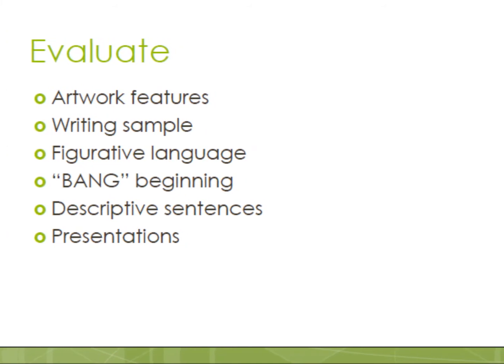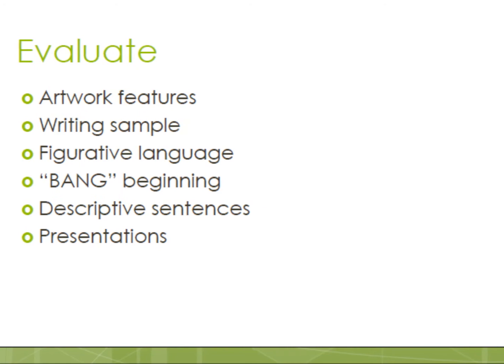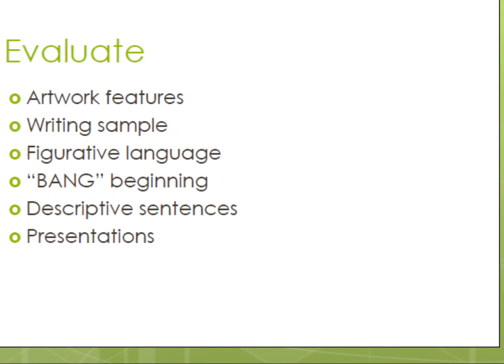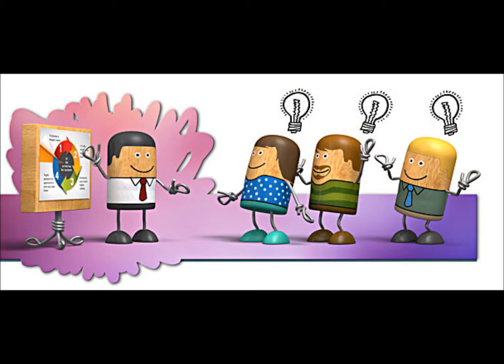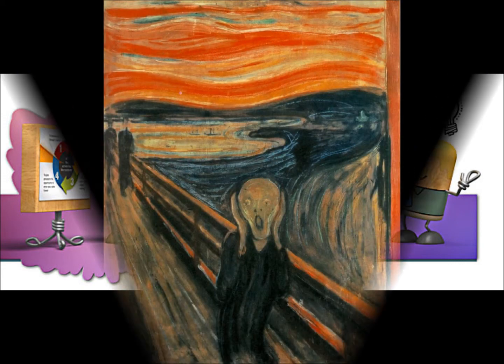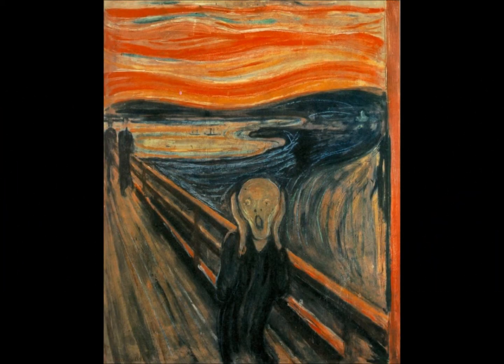I evaluated their writing and assessed as they follow the requirements such as 1 use of figurative language, detailed descriptive sentences, an interesting beginning, and through their presentations in front of the class. After presentations, we gathered again and discussed The Scream portrait and how the passage I found online describes why he is screaming and the meaning behind the portrait.